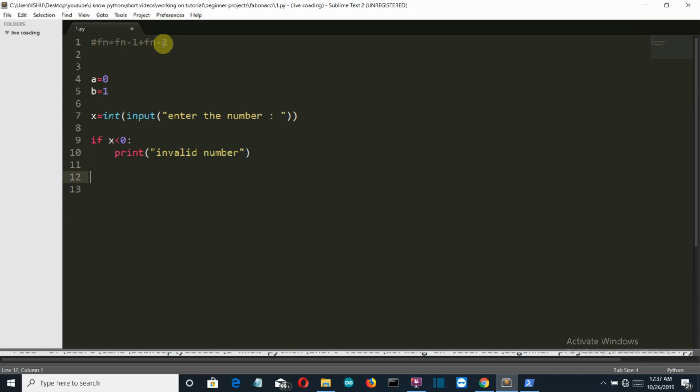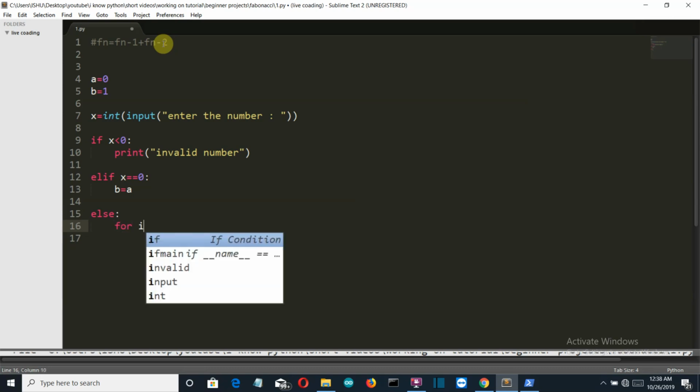And if x is equal to 0, then we'll print out b. So we'll make b equal to a, so the b value becomes 0. Then let's write the operation for the rest of the numbers, or let's create the actual Fibonacci series.